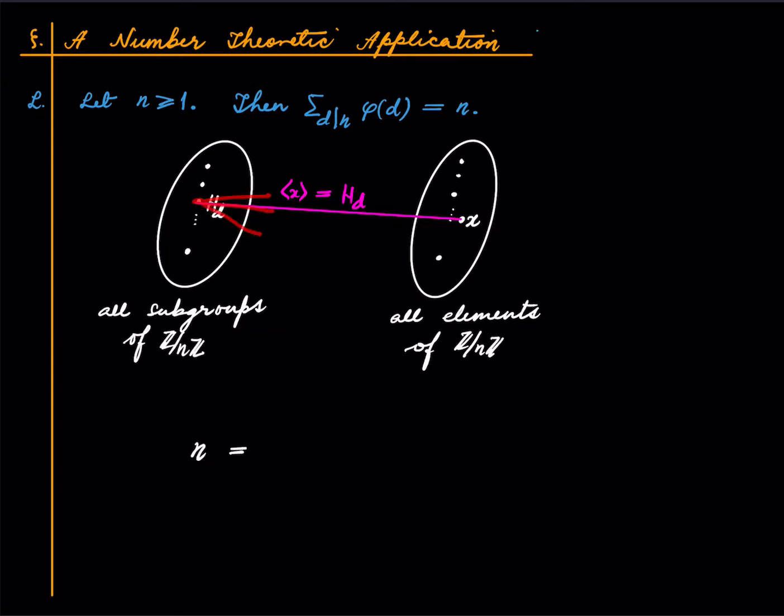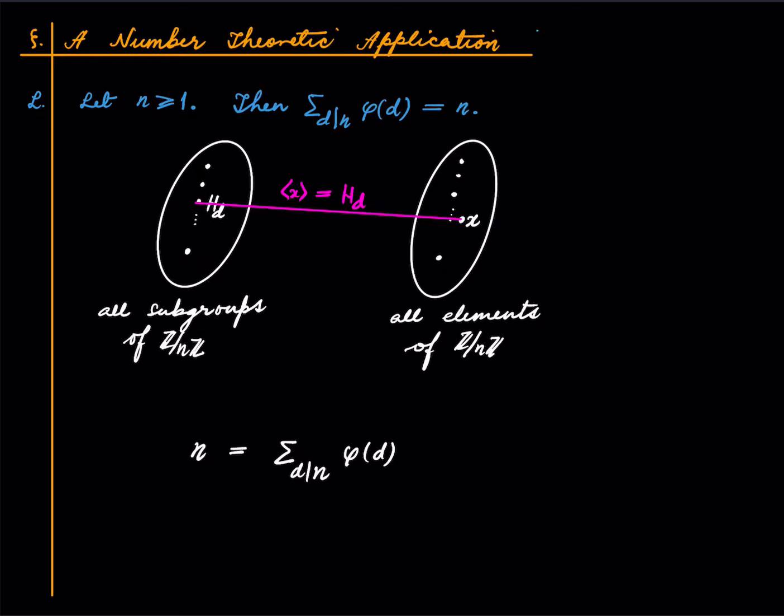From the left-hand side, if we fix the d dividing n, and ask hd, how many edges do you emit? As we saw just in the previous corollary, this emits precisely phi d number of edges because it is a cyclic group of size d and hence has exactly these many generators. And it is connected to precisely its generators. That's how these edges are defined. So the left-hand side shows that the total number of edges is that. And that's it. That's the proof.